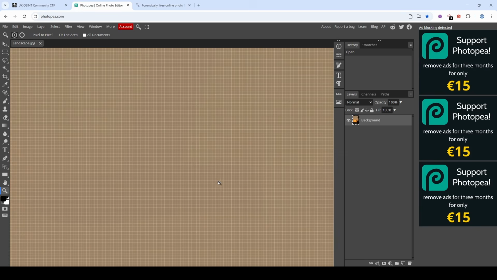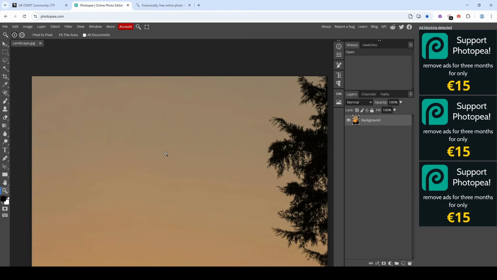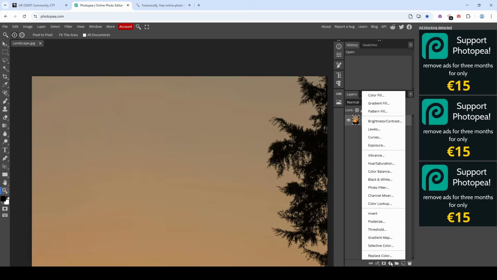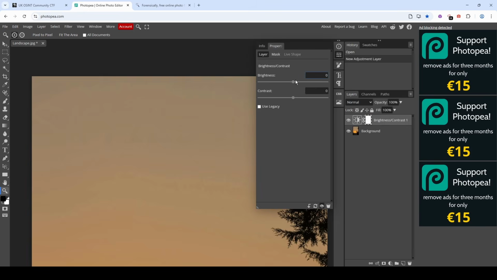You can kind of see a little part here. You can see that there's something in the sky. So then it's just about how do you really bring it out? You can do so many different things. I don't even have a solid workflow to really tell you. You can choose so many of these options because it's not some fancy OSINT technique. There are just so many different photo editing applications and use cases for these different features. You have brightness and contrast. You can just try playing around with that and see what happens.